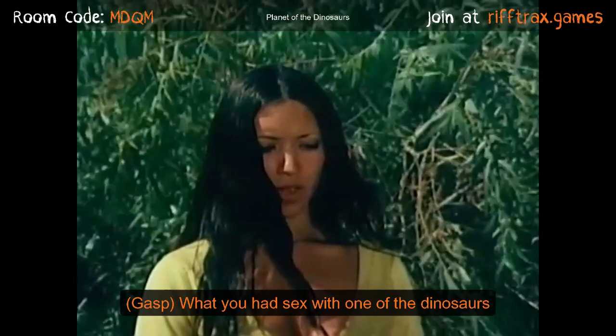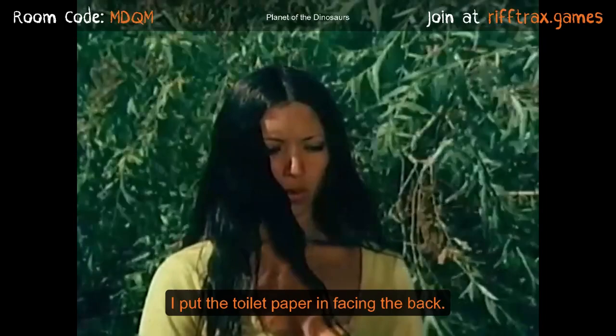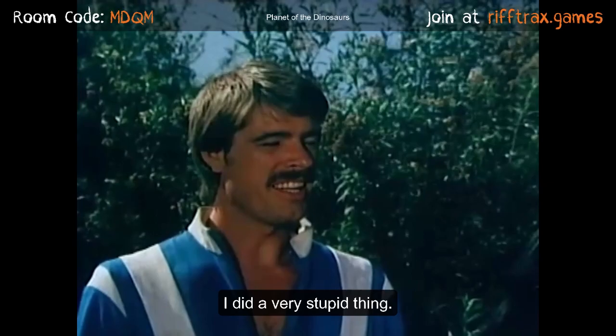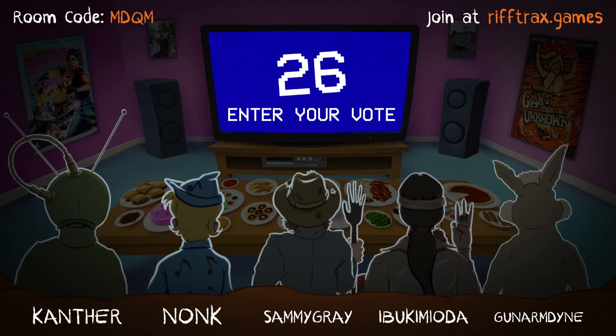What, you had sex with one of the dinosaurs? There's two. Cap is right. There's two. I did a very stupid thing. I put the toilet paper in facing the back. No, Jim. Captain's right. I did a very stupid thing. I decided to resemble utility infielder Rance Mullenix. No, Jim. What? That's Riffbot. It's gotta be Riff. Maybe if you weren't watching Scaly on the company computer. Oh, there's another one. A good laugh. Now time to vote. There were three.